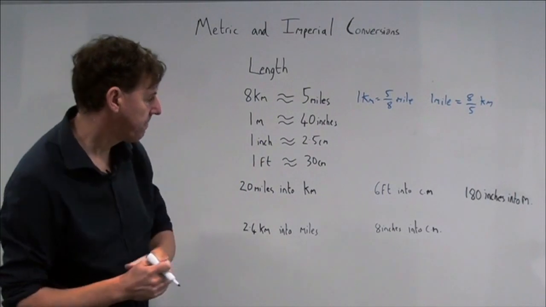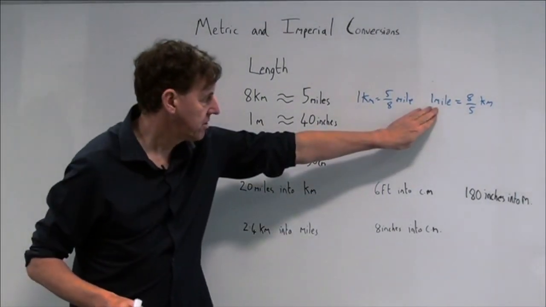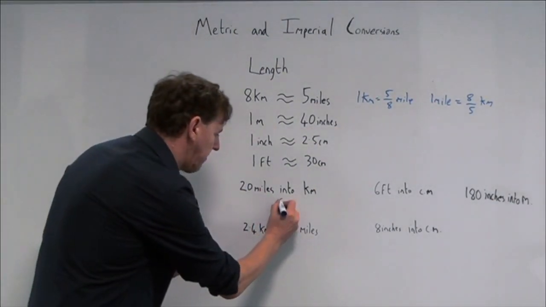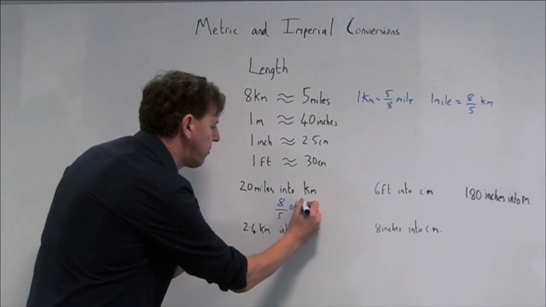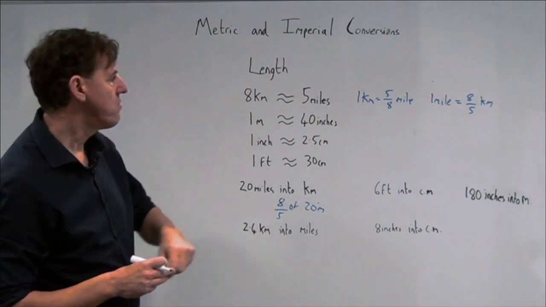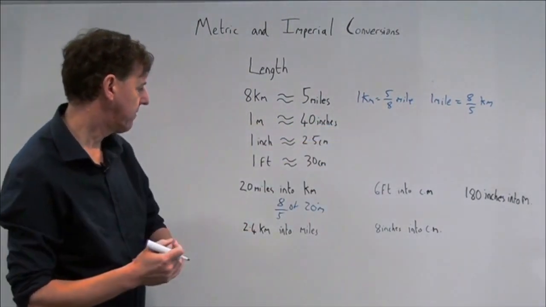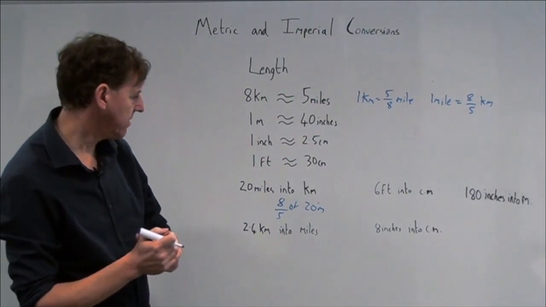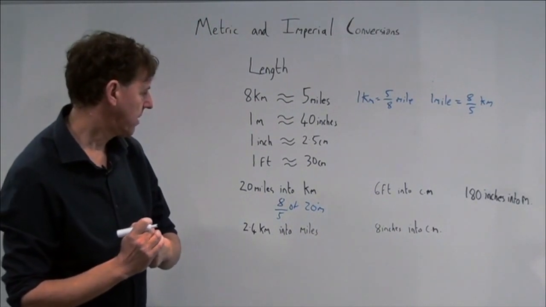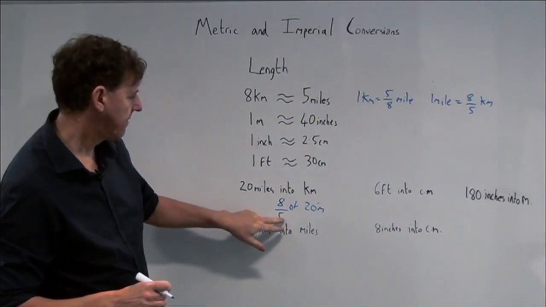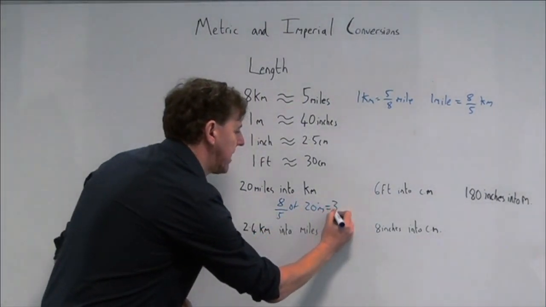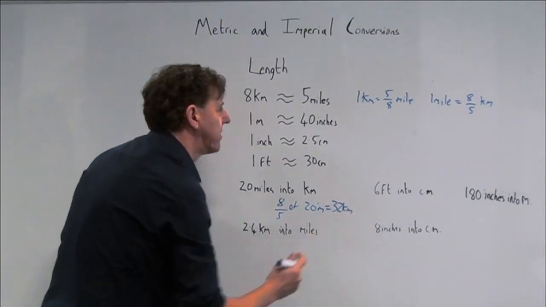It's 4 times bigger. If I go back and use this conversion though, 1 mile is 8/5 of a kilometre. So what do I want to do? I want to find 8/5 of 20. Why? I know that 1 mile is 8/5 of a kilometre, and I'm going for 20 miles, so I want to find 8/5 of that 20. So I do 20 divided by 5, which is 4. 4 times the 8 makes 32. And I've got the same answer whichever way I went about doing it.